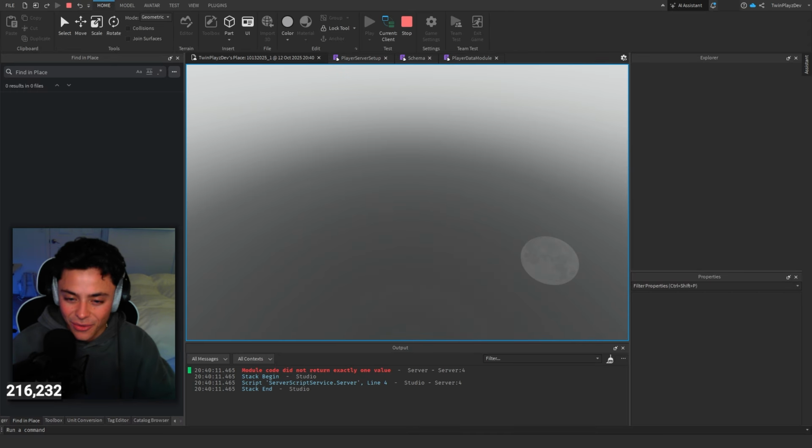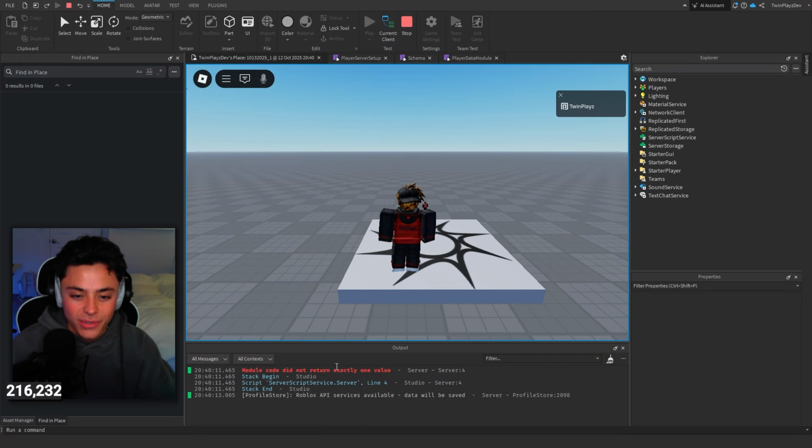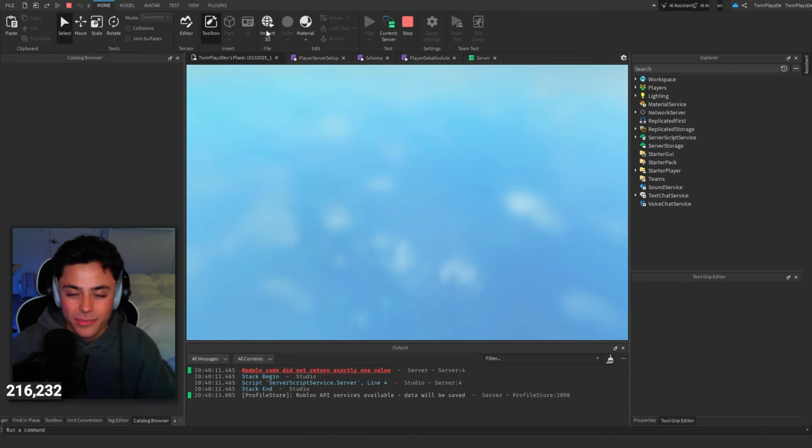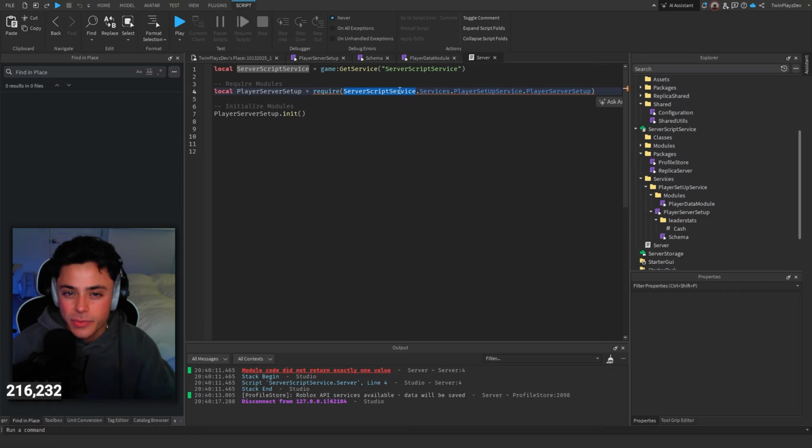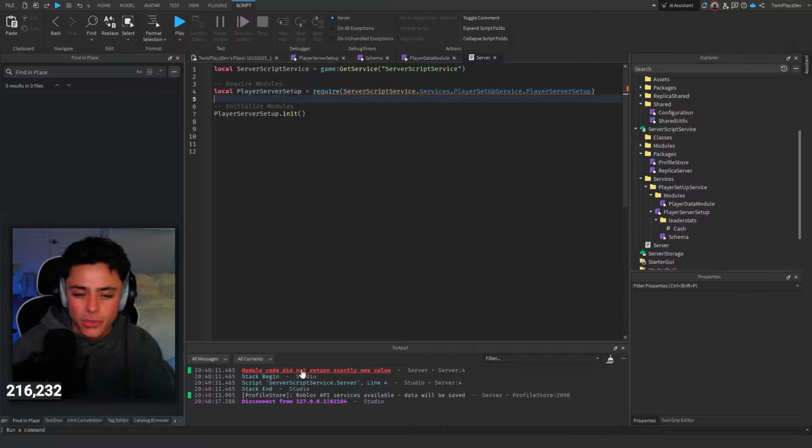No, it didn't. Okay. Module code did not return exactly one value. Okay. Player setup service. What's going on here? Player service require ServerScript service dot services player setup service and then player server setup. Module code did not return exactly one value. Am I tripping right now?